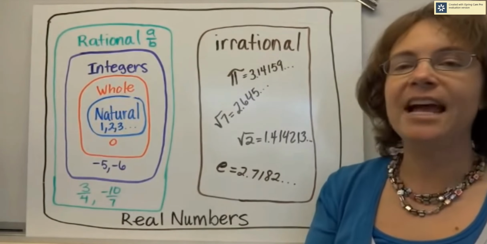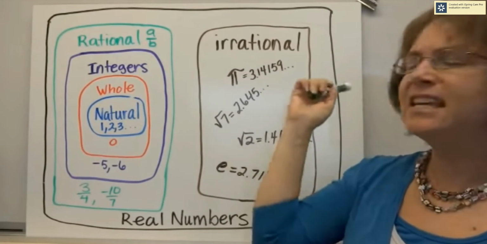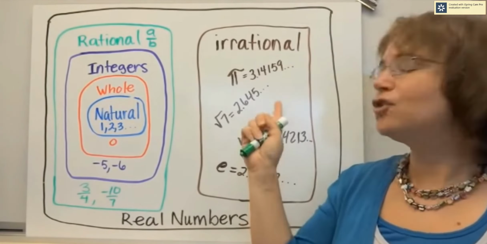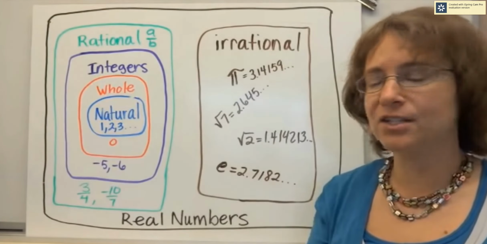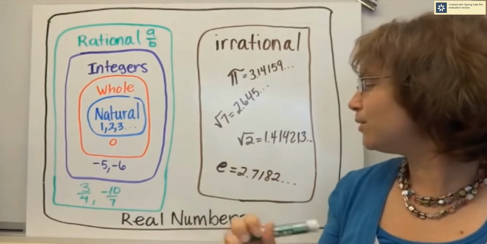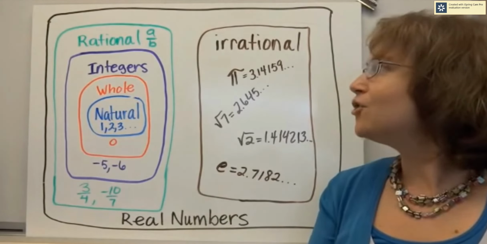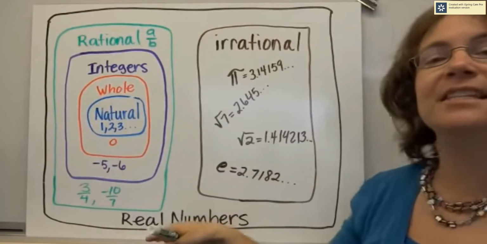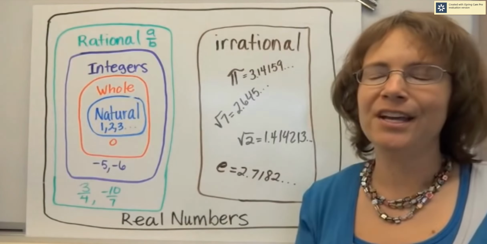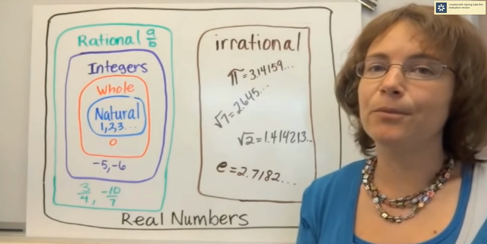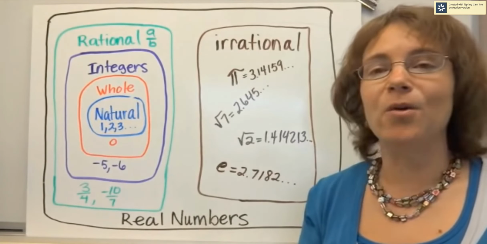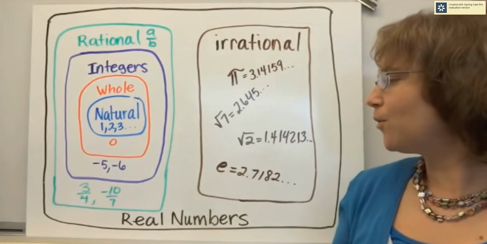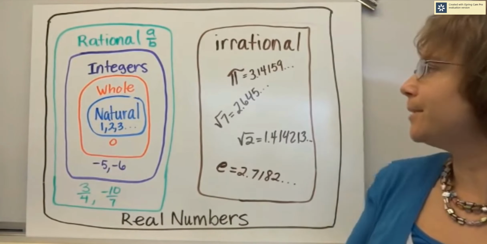Numbers like pi and numbers like the square root of 7. These numbers have digits that continue on but have no specific pattern. So you can't find a pattern in there, so you can't write it as a repeating decimal. Numbers like the square root of 2 and numbers like e. So now our number base is broadened, and we actually have all of these encompassed by the real numbers. Now I know what you're thinking, all numbers seem real to you, but remember this when we go on, there are some numbers that actually don't fit into our real numbers, but for now, we're just going to be talking about the real numbers.